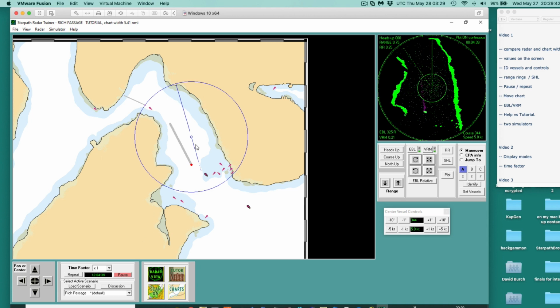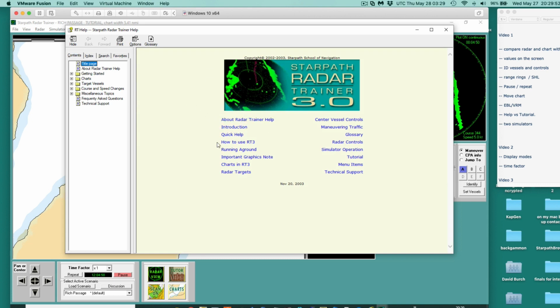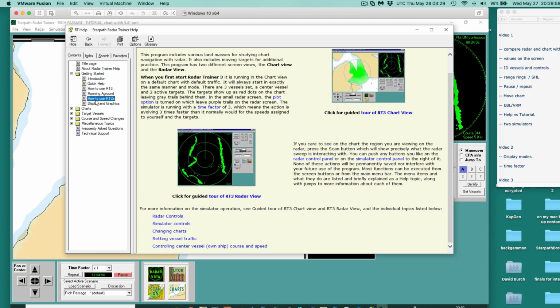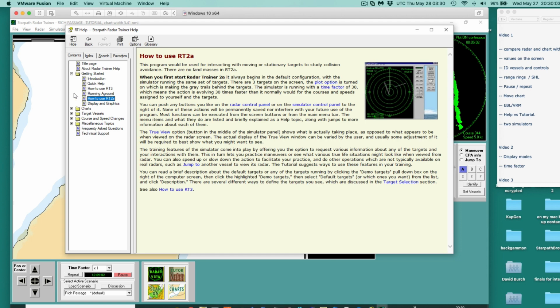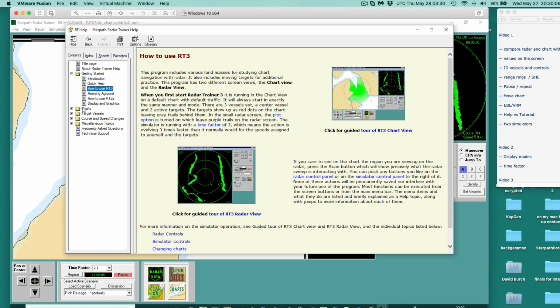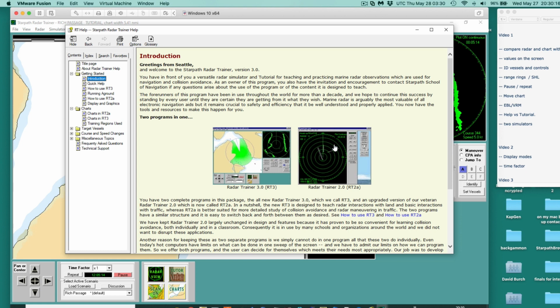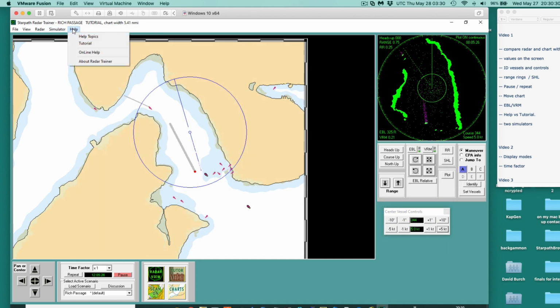But for now, the main role of Radar Trainer 2A is that it gets in our way when we're reading this discussion. Every time you see how to use RT3A, well, that's okay, but then right in the same book you have RT2A. In the same book, you have the discussion of both of them. So please just work around that and keep in mind that there are two simulators. In the course, we're not using 2A at all. We're doing everything with this one, till perhaps the very end of the course. And so there's that document that you can read that you get from help topics.